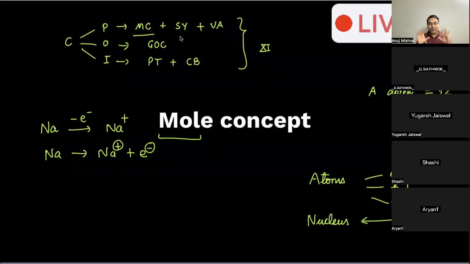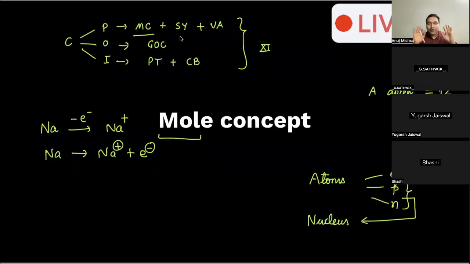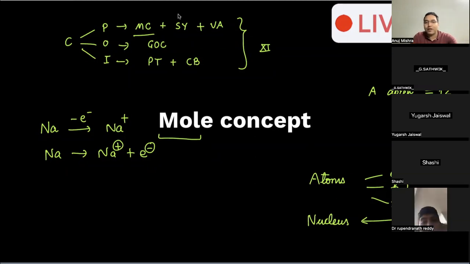Is it simple? This much is very clear to all of you or not? If yes, please type 1 in chat box. So this much is very clear. I can understand Na is losing electron, becoming Na+. So if any atom loses electron, it becomes positively charged. Similarly, if any group of atoms loses electron, again, this can get a positive charge. We can talk about that in detail, right?